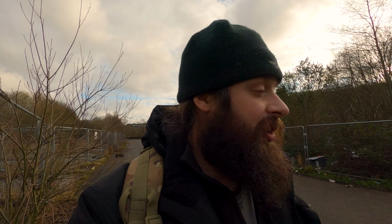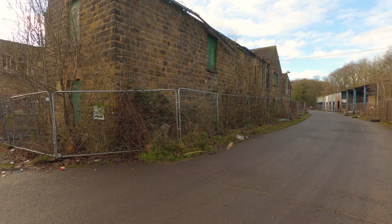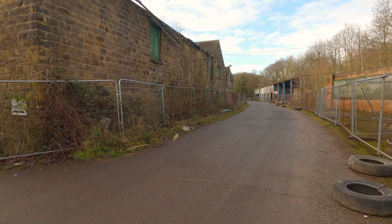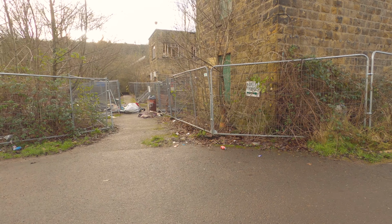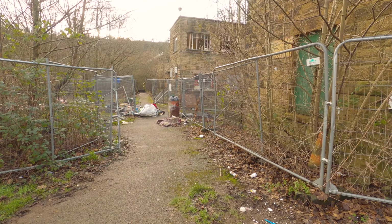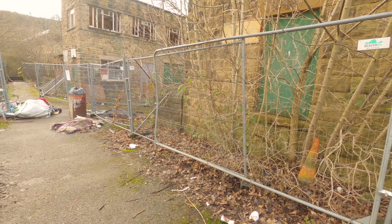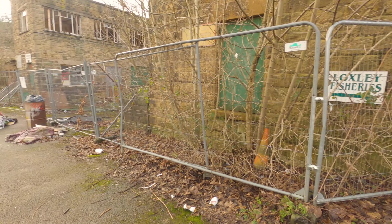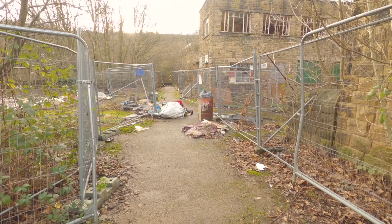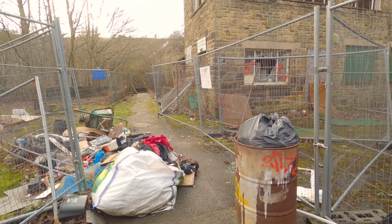Some years ago I used to do short films, and right here is the location of one of those films that I used, and I'll just show you. It didn't look quite as bad as this. I can't remember if all this Harris fencing was here. This was one of the closing scenes. It was a sort of post-apocalyptic style film that I did, and I had my two main cast coming down here and the soldier coming down this side, and yeah, it made for a good atmospheric look.